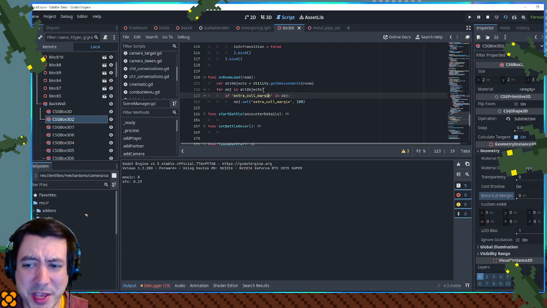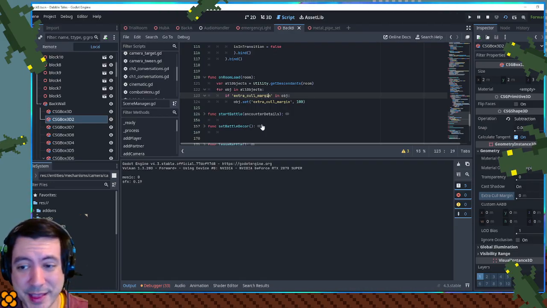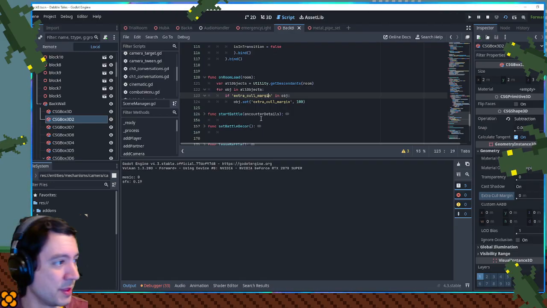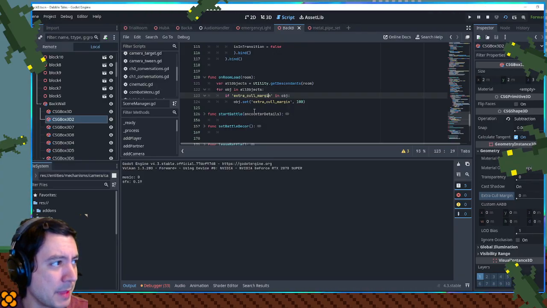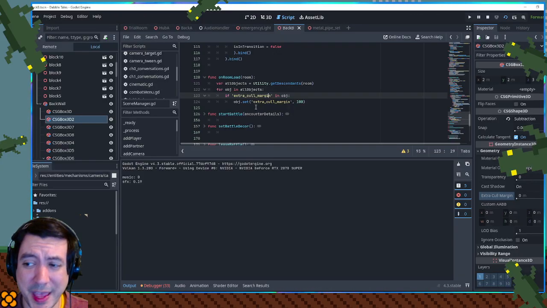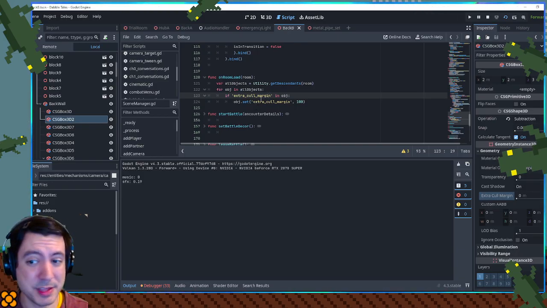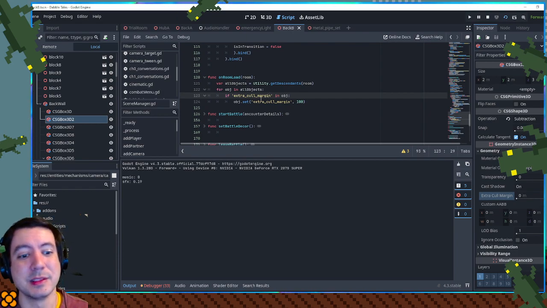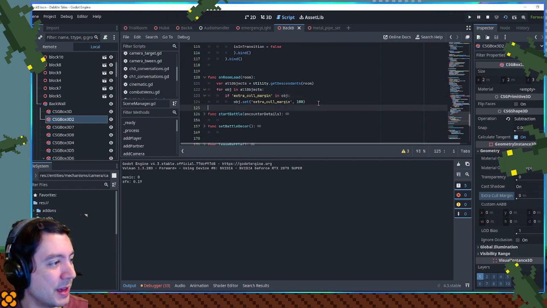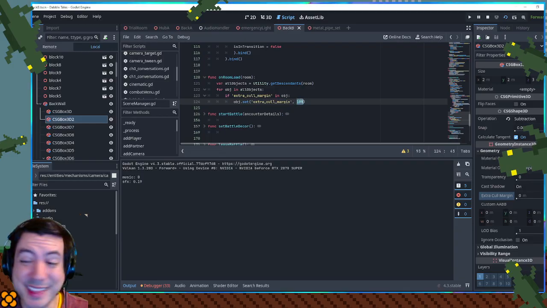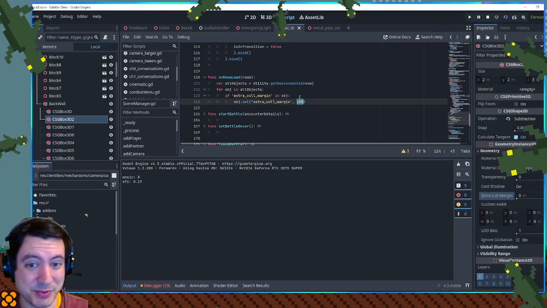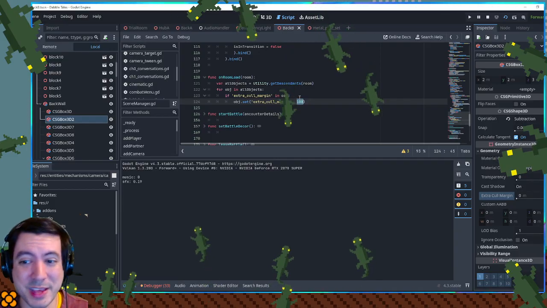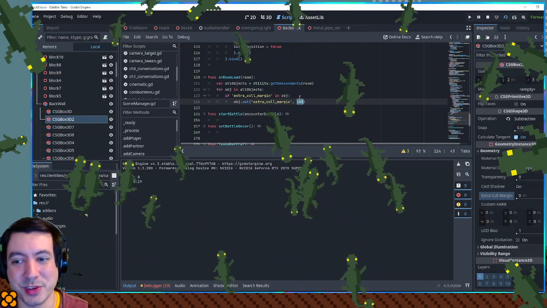I haven't found a way to completely turn off that little, it's called culling. It's a culling system. I haven't found a way to just outright turn it off, and I know why it's there. It's inefficient to draw every object even if you can't see it. Yeah, culling. So I'm just giving it a little extra margin. I'm saying, I know you think this is off screen, but draw it anyway until it's at least 100 meters off screen.